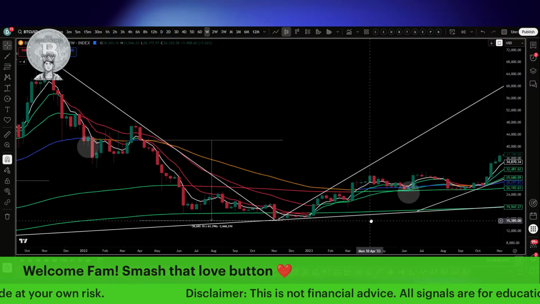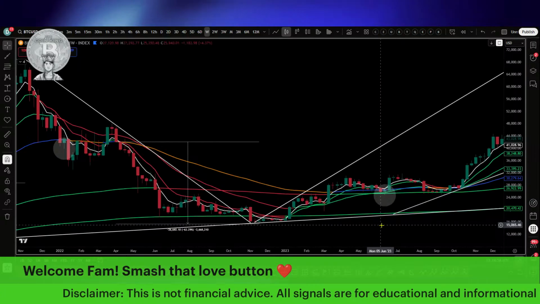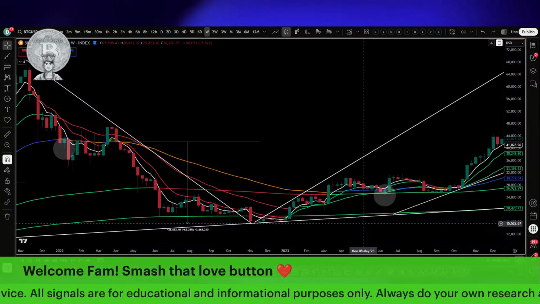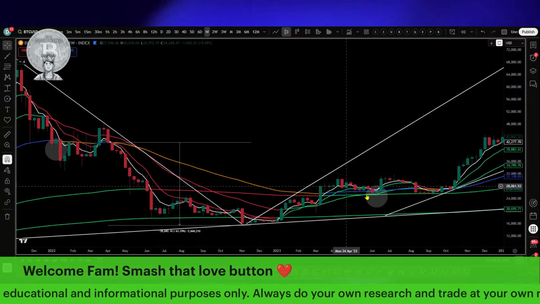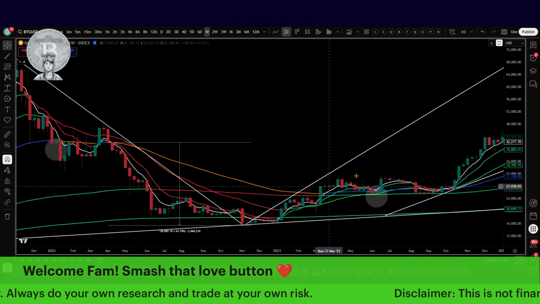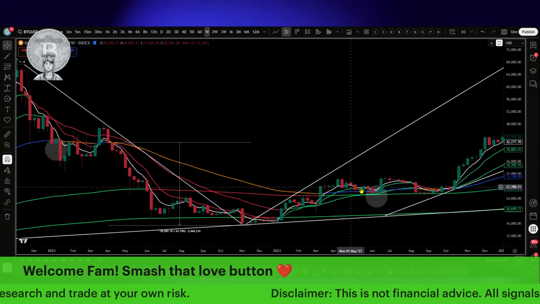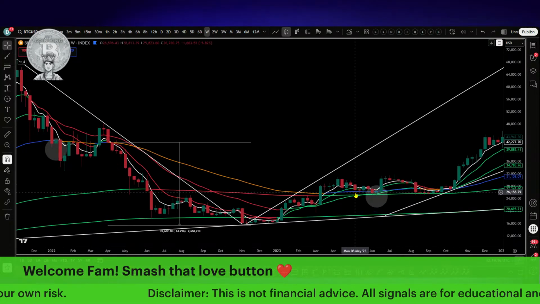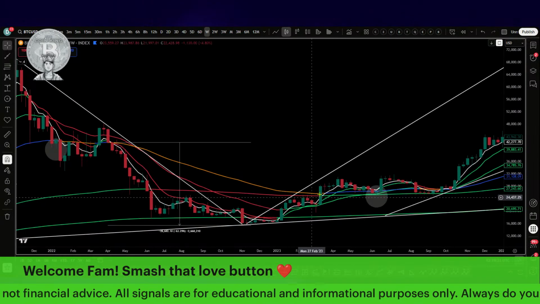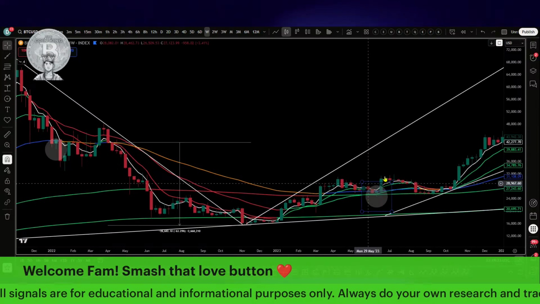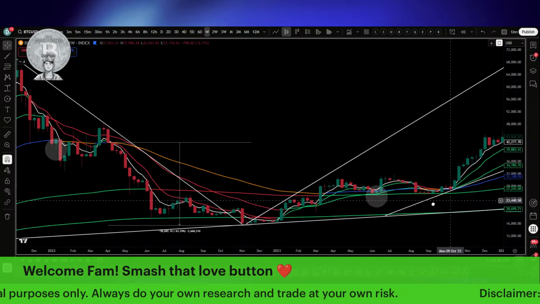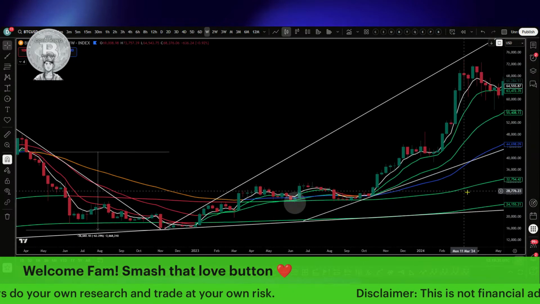Fast forward. We can say the first time it taps into it is May 2023. In 2023, Bitcoin price action comes down after we've had this massive rollover here, and now we're trying to push higher. This is where the disbelief comes into the market. So we come down, we tap the 60 EMA. We don't roll over as much because this is the disbelief phase here. We get a little bit of a bounce. We come back, we tap it again. We only get a small correction here, and then we push up.